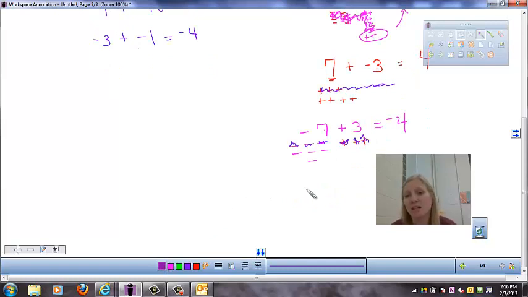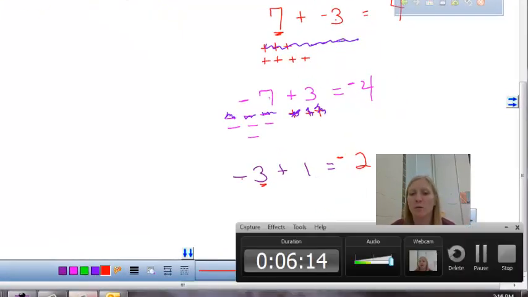So when adding integers, sometimes you have to use subtraction. Let's try negative 3 plus 1. Well, what's 3 minus 1? 3 minus 1 is 2, but my 3 is the bigger number, right? 3 is bigger, and it has the negative sign, so negative 2. So you'll have to look and see which way you're going to do things. You have to decide, is it going to be a negative 2 or a positive 2? This one was negative because this sign was with the 3, the bigger number.